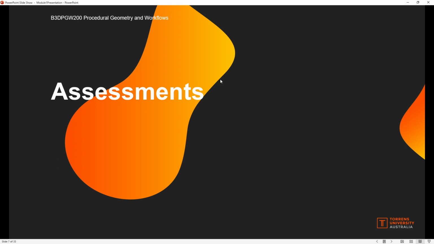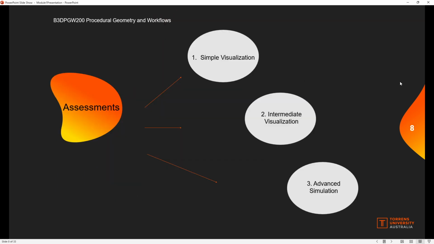Okay. Now, with regards to the assessments, you'll be creating 3 different types of visualization. So basically 3 sequences. So we'll start with a simple sequence first in assessment 1, and then we'll have a look at the more intermediate, advanced visualization for assessment 2, and then an even more advanced one is in assessment 3.